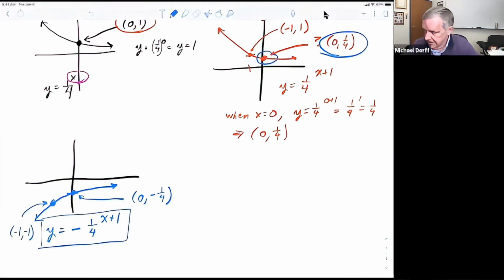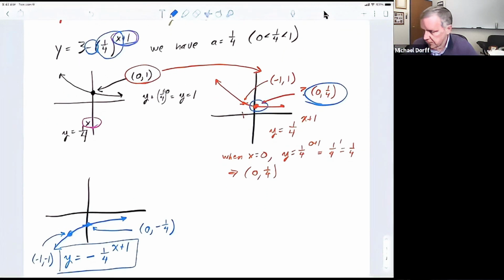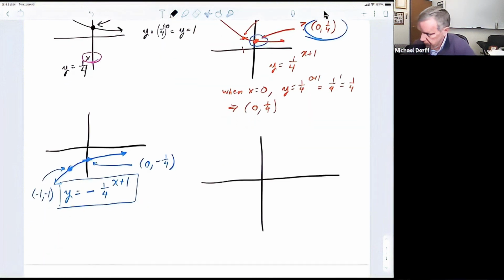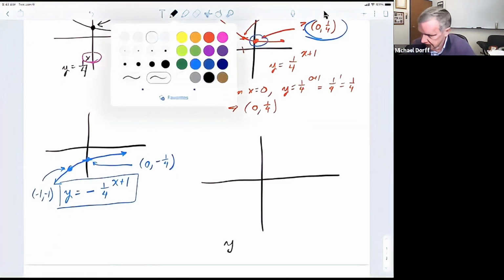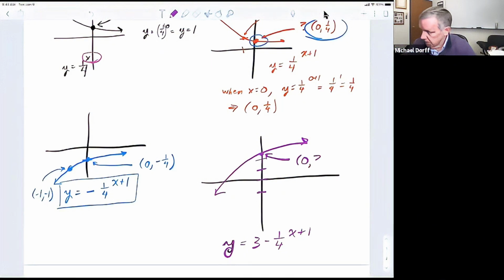So we have that. And then the last thing we need to do, if we look back at our original function, is we have to add 3, which means that we're going to move up 3. So we're going to have now y, in the color here, purple, y equals 3 minus 1/4 to the x plus 1. So I'm going to take my blue graph and move it up 3, 1, 2, 3. And this then looks something like this. And this point now is going to be 0, and then it's going to be 3. I'm going to add 3 to the negative 1/4, which is going to become 11/4. That's what this point is right there.